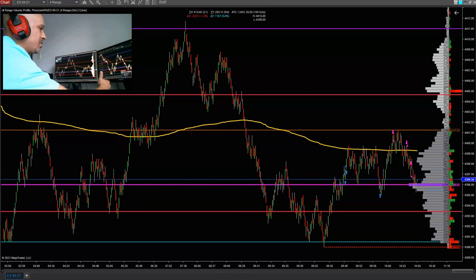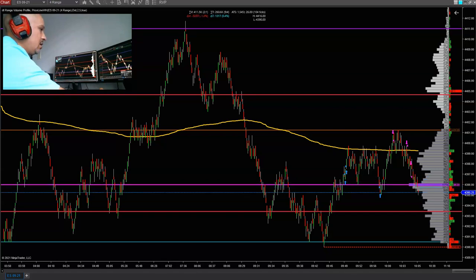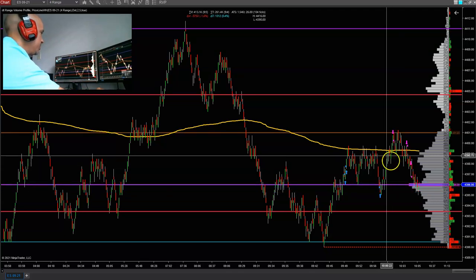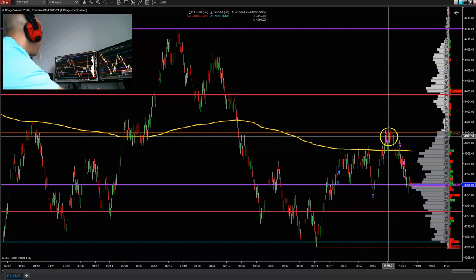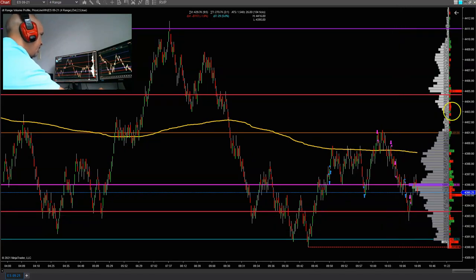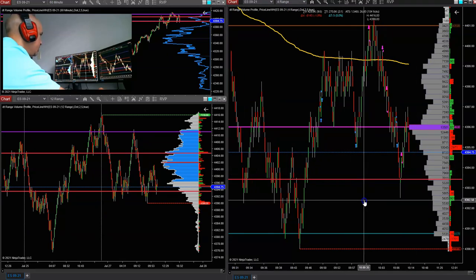Actually got in 3 contracts, but I took out on the first 2 and brought my last contract up to break even. Well, I brought my stop up to break even, I should say, to cover my last contract without having to take any loss, because I see rejection and price is not wanting to push any higher here. And we see price moving back down to that red line there I had marked. That's a level, guys. It's an area.